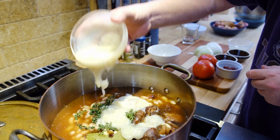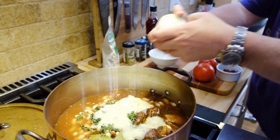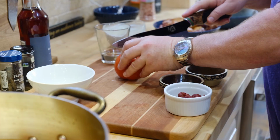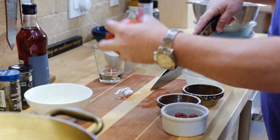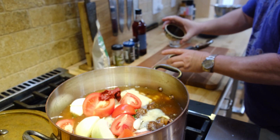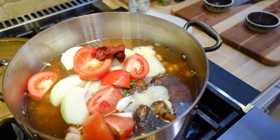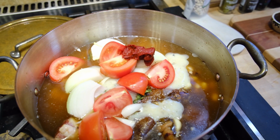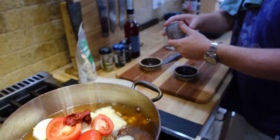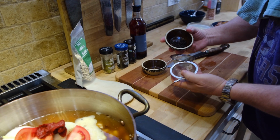Get it. Oh, come on. I'm not gonna lick that, but lots of duck fat. Onions. Easy. Tomatoes. I need to chop real quick, because I forgot to chop them. Some tomato paste. And then I got herbs. So I got cloves and peppercorns. Let's see. There it is. I got it. I knew I had it. It's a little infuser. You can get small ones, but I couldn't find a small one. So what you do is just take this and dump them in there.